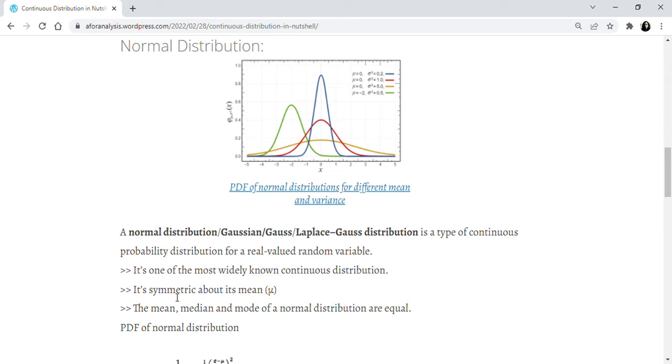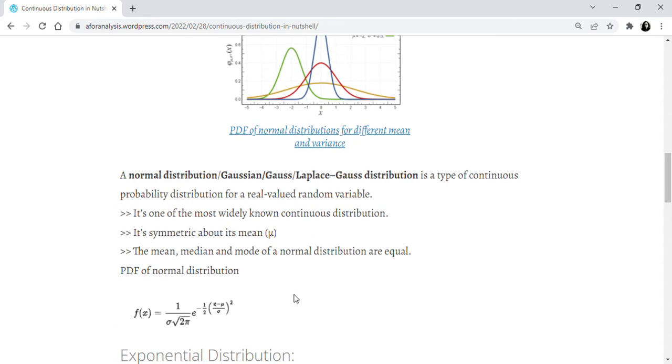So we can also say the normal distribution curve is symmetric about its mean, median and mode. That would also mean the same thing, since mean, median, mode, all three mean the same for normal distribution. Now for normal distribution, the probability density function looks something like this. And I will not go into much detail about how we get these things. We can always go through them when we are talking only about normal distribution.